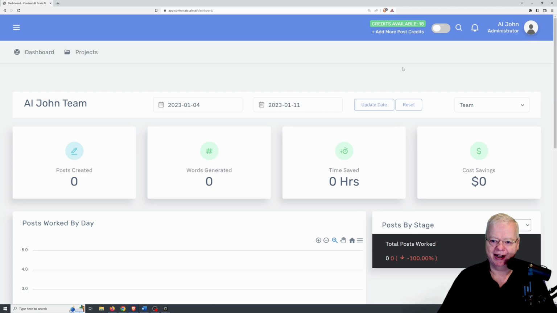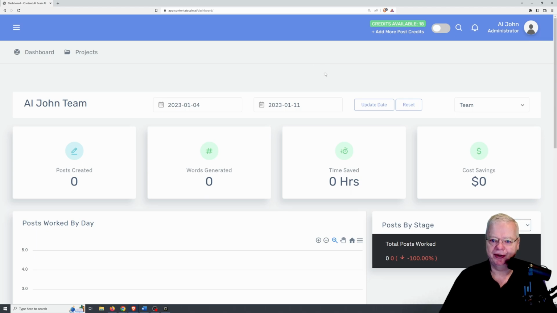The one thing that I find very useful about this, though, is once you create a post, you can have a team of people working on it. So if you have a copywriter or a team of copywriters, they can come in here, generate a post, and use that as a platform to generate content quickly and easily in the system. How does it all work?